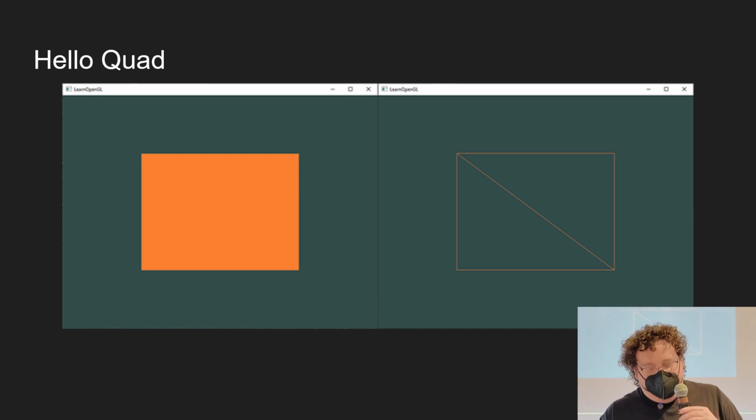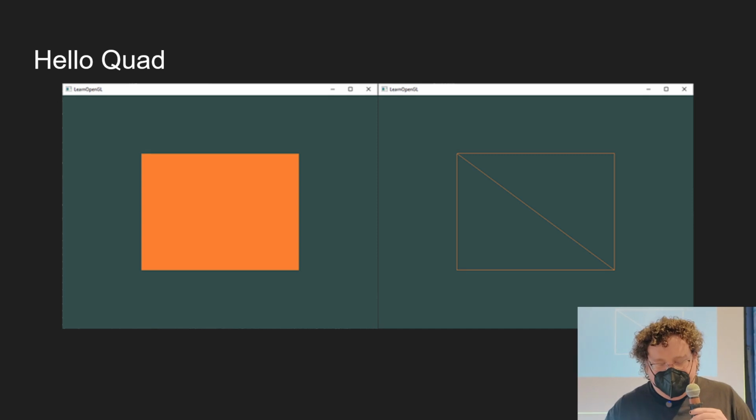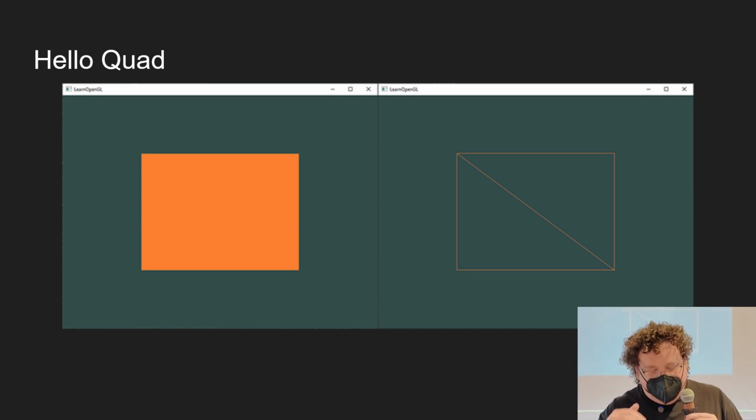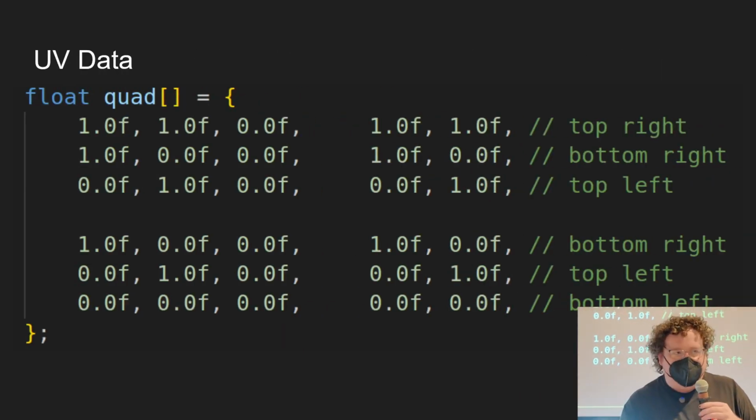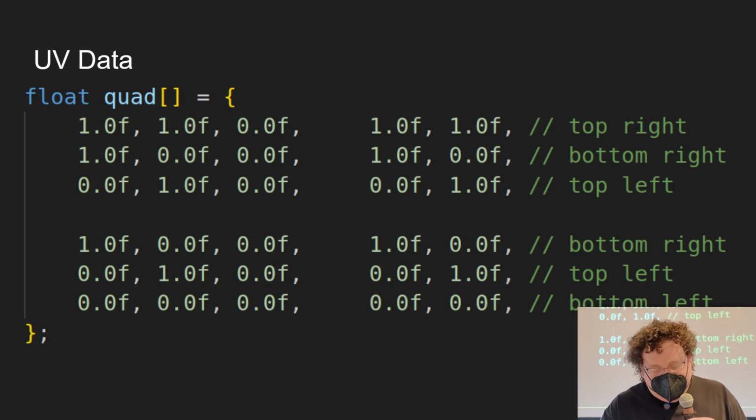The next step is a textured quad. To get the image data, we use another library called stb_image, which does a great job of loading images in any format we please. We bind it, we use glTexImage2D to send the data to the GPU. Back in our vertex data, we need another attribute, the UV coordinates. That tells OpenGL which parts of the texture we want to draw where.